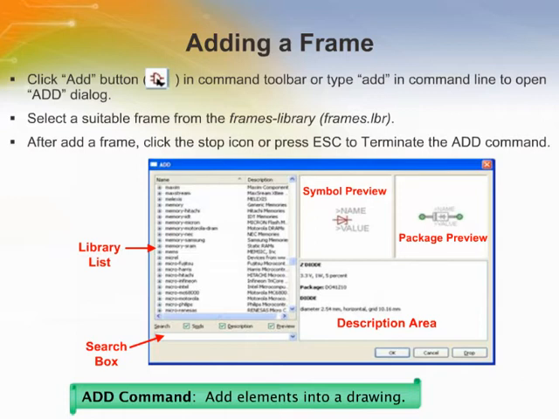The selected frame will be attached to the mouse cursor, and you can place it wherever you want on the schematic by clicking the left mouse button. We will normally place the frame at coordinates 0, 0, which is indicated by a black cross in the schematic editor. If you don't want to use the supplied frames, you can also draw a frame by selecting Draw Frame in the schematic window.